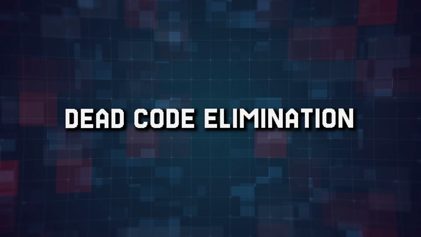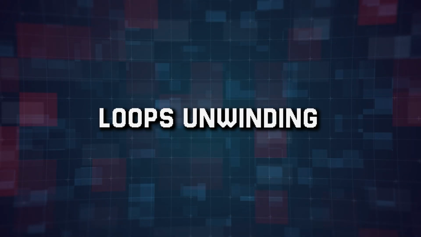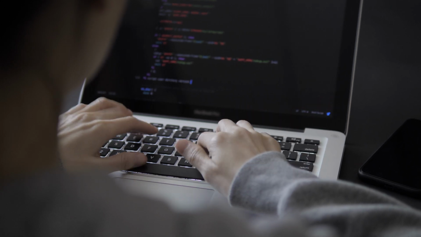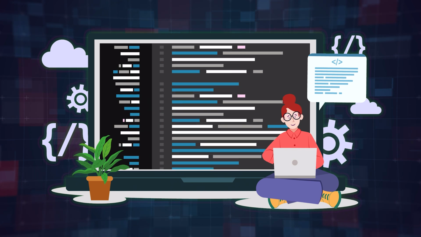Before ending up with the machine code, compilers or intermediate representation frameworks perform different optimizations on the source code. There are many different optimizations that can happen, for instance, inlining or dead code elimination, loop unrolling, etc. They can be very tricky though, and you need to keep in mind one thing here. Since you optimize your code, you change it. And if you change the source code, it means that you can accidentally change the semantics. And if it happens, it means that you introduce code behavior that was not intended by developers. And you need to be careful here. So either review your optimizations multiple times or use only those that you particularly can rely on.